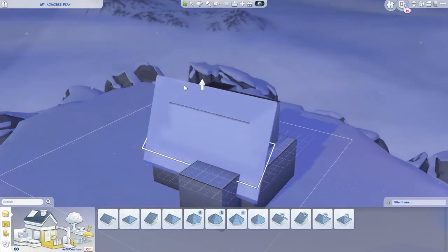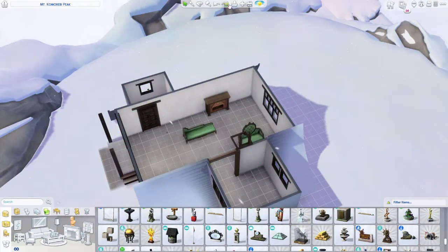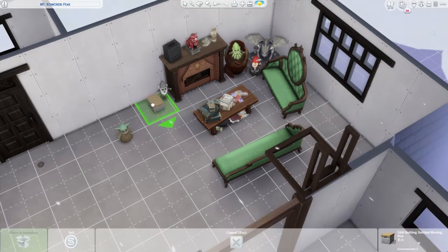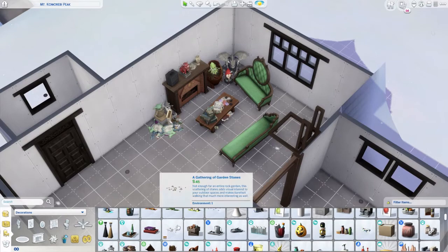Today, I am taking part in a fun collab with my friend HiphipRenee and many others as well. This is called the Cursed Christmas Collab, and the concept was to build a spooky, scary Christmas type build. And today I am building a Grinch Mountaintop house. I figured since he lives at the top of the mountain in the movie, it worked well. And I really enjoy how this house turned out, actually.